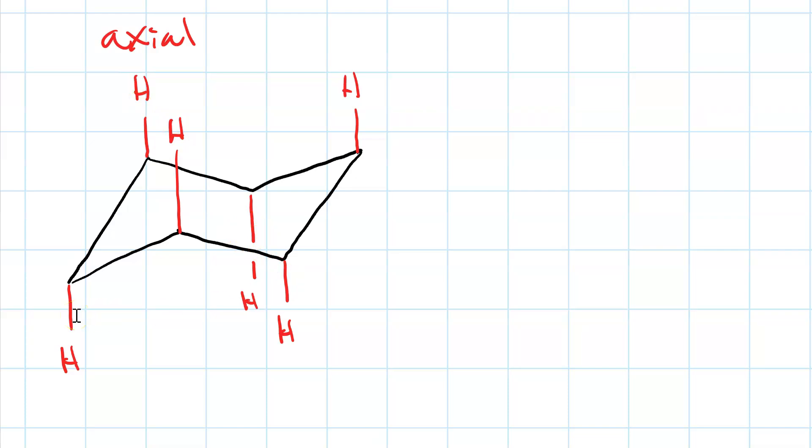The difference is the altitude of the carbon they're attached to. So, the ones that point up, their carbon is at the top of a V that opens downward. The top of a V opening downward. And I just highlighted those three in red for you. The ones that are axial and pointing straight down, those are at the bottom of a V that opens upward.